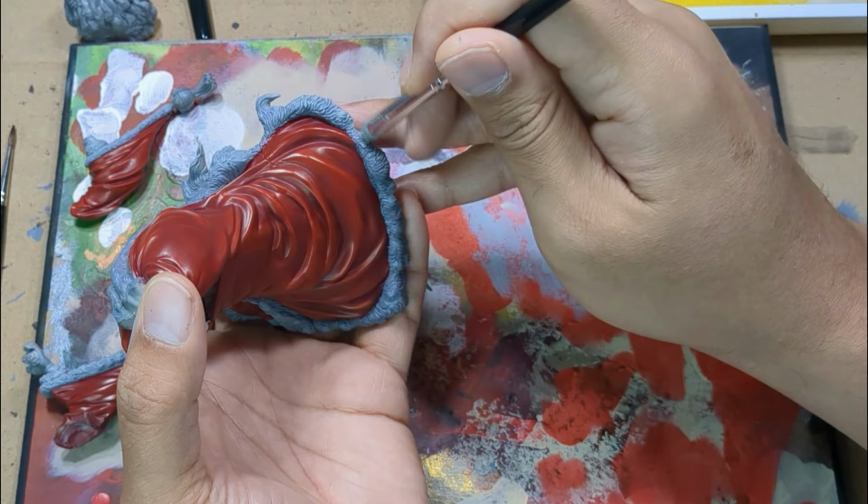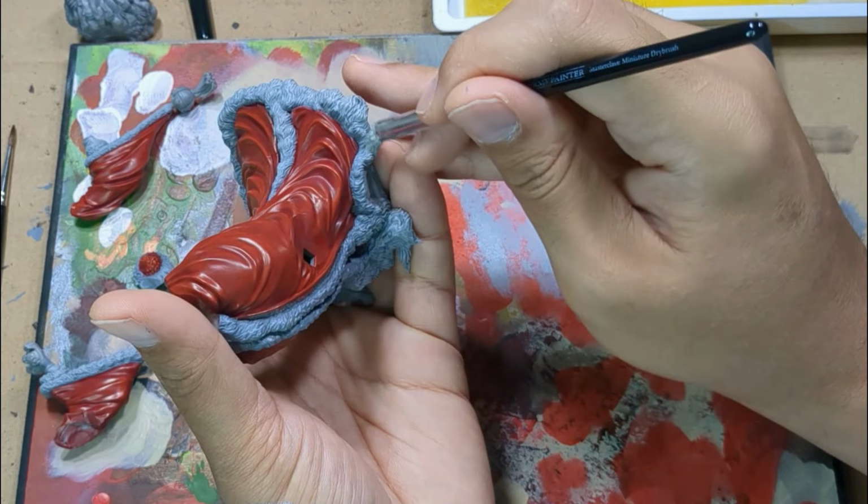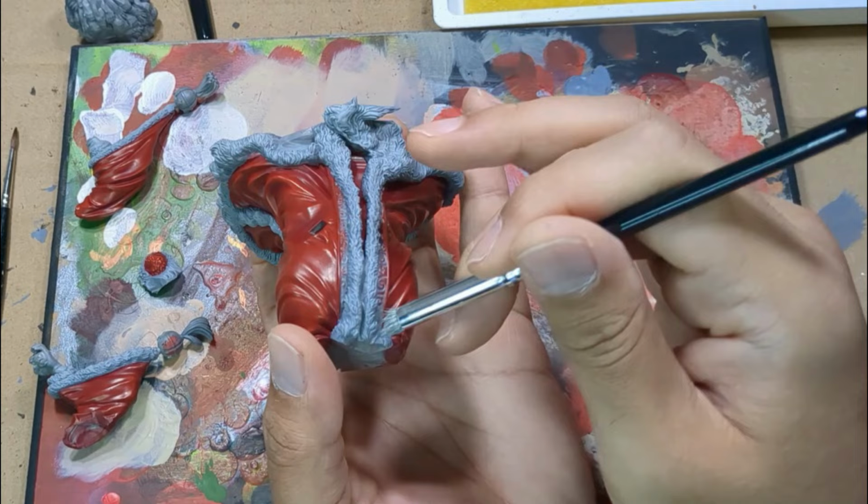paint them. Second, if I do get a little bit overzealous painting a part and take it a bit too far, I then go back and repaint the other parts to match that one. So trust me, if you go slow and use these tips, all of your parts should come out fairly even to each other.